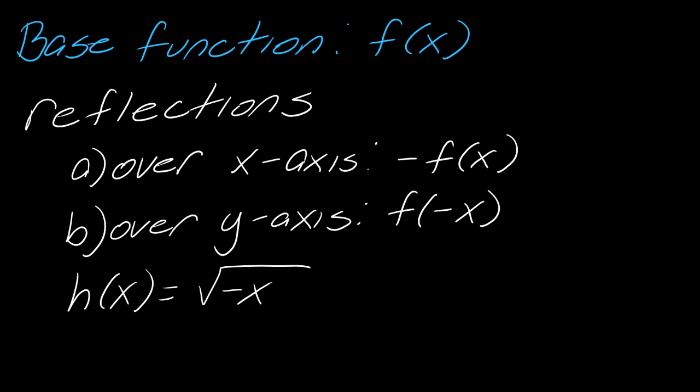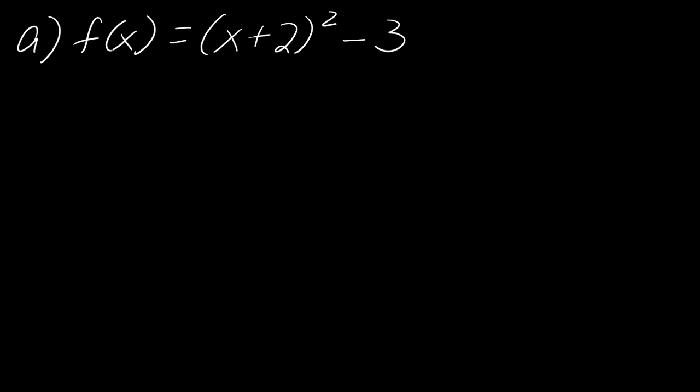So now my square root of x function, instead of going this way, I want to flip it over the y-axis, so it's going to go this way instead. Okay, so if you understand these basic functions and their reflections and translations, you should be able to look at some of these different functions and know right away what's happening to them.